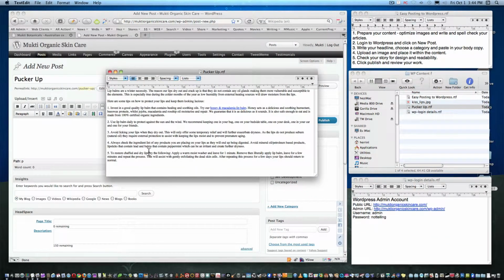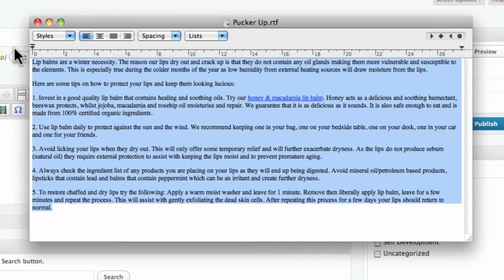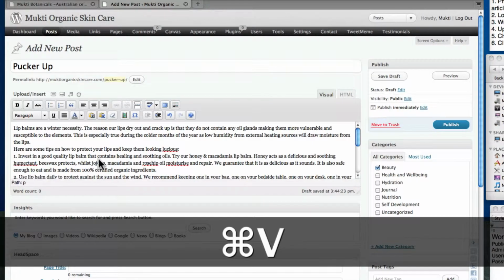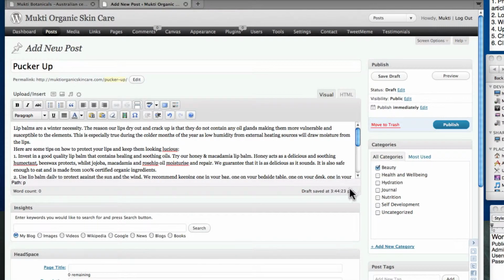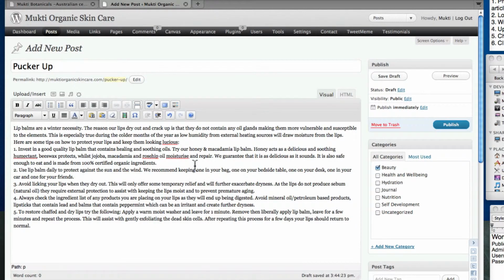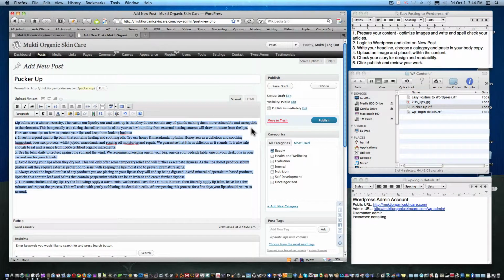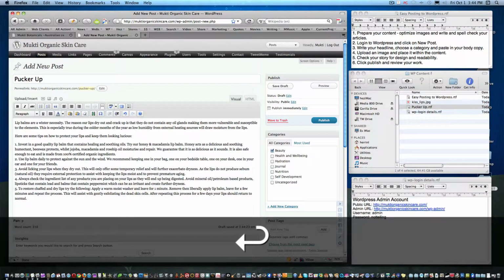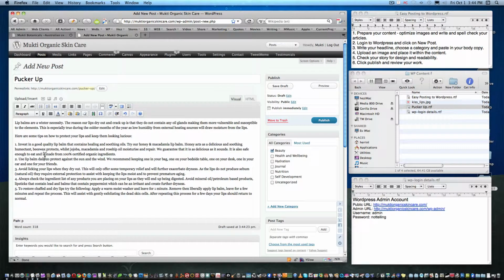And now we can go and grab the actual content of the article. I'm just going to copy and paste that in. Okay, so there it is. Now we're going to have to do a little bit of reformatting, obviously. Creating space is usually the main thing I'm looking for. Okay, that looks pretty cool.